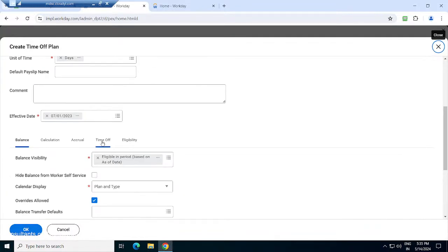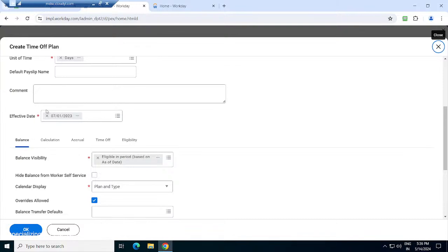Now one time off remains, so we will create the time off. A time off plan and time off are two different things, friends. Time off plan means the rules and regulations of a particular time off, and time off is what you are going to apply.